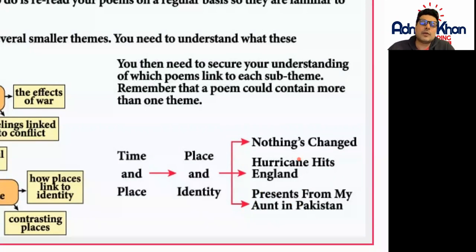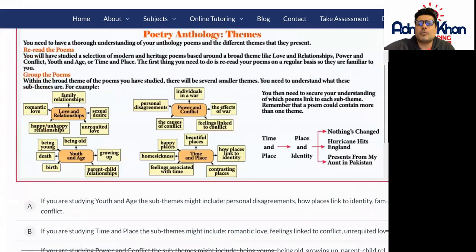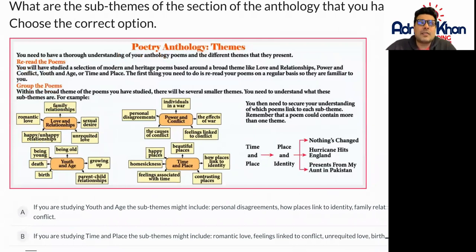Why do we actually look at these particular groupings? Why do we look at themes within poetry and anthology? Because if you actually break down these main themes and sub-themes, it just becomes very easy to target them in terms of answering questions in the exams. So have a read of this particular diagram again, and you've got some questions to answer as practice, and we'll review these in our next lesson. Good luck with these.